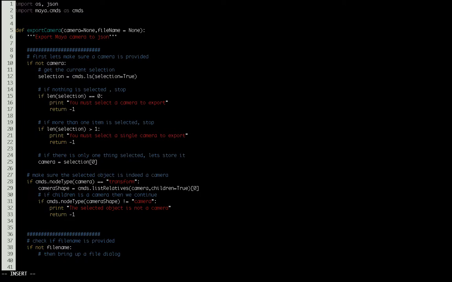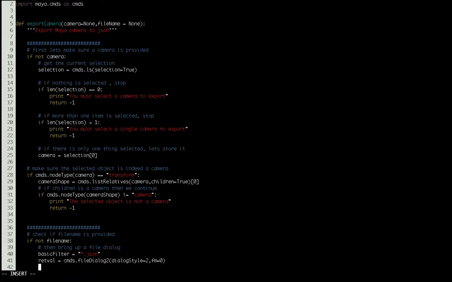So I'm just going to type a couple of things here really quick. Basic filter equals JSON, return value is equal to cmds.fileDialog2. This is a new file dialog that was introduced in the latest versions of Maya. And then we're going to go ahead and do dialog style equals 2, and then fm equals 0.